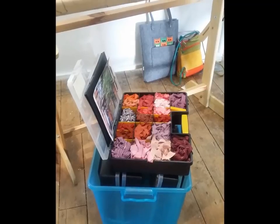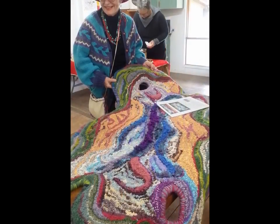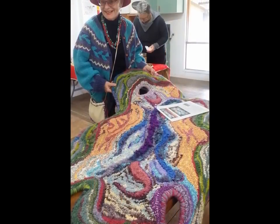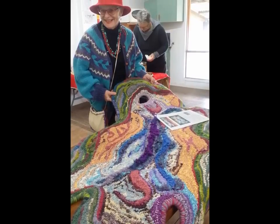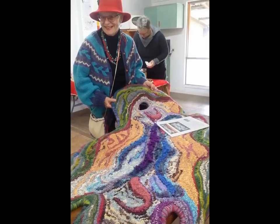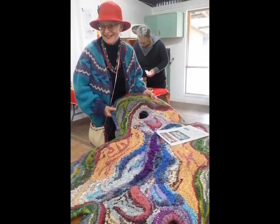Also of interest was Gail's storage solution for her materials — now that's an organised colour palette. Judy Tompkins from Queensland is seen examining and discussing the functionality and design of Joe Franco's rug, created to go beneath a coffee table. The free-form design and holes accommodate the table legs, creating stability as the textural rug has an uneven surface.